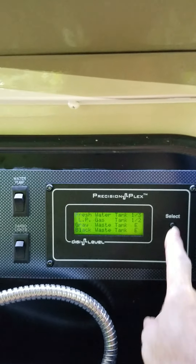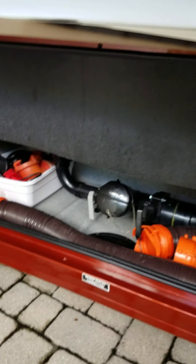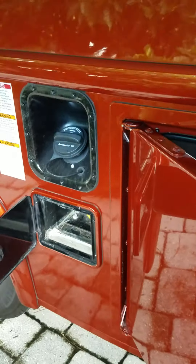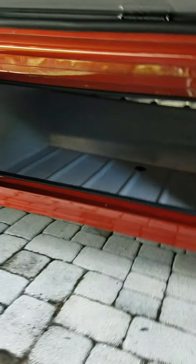It has an outdoor shower. It also has a digital tank monitoring kit for gray, fresh, and black, and also a water pump switch. You can see we have the sewer, and it has a hole in the middle so you can keep that closed. There is the propane, and there's a quick connect propane here. It is a gas engine. For winterizing, we have the fresh water connection. We have the Alcoa aluminum wheels. Here's another big cargo bay, and all of these have cargo lights in them.